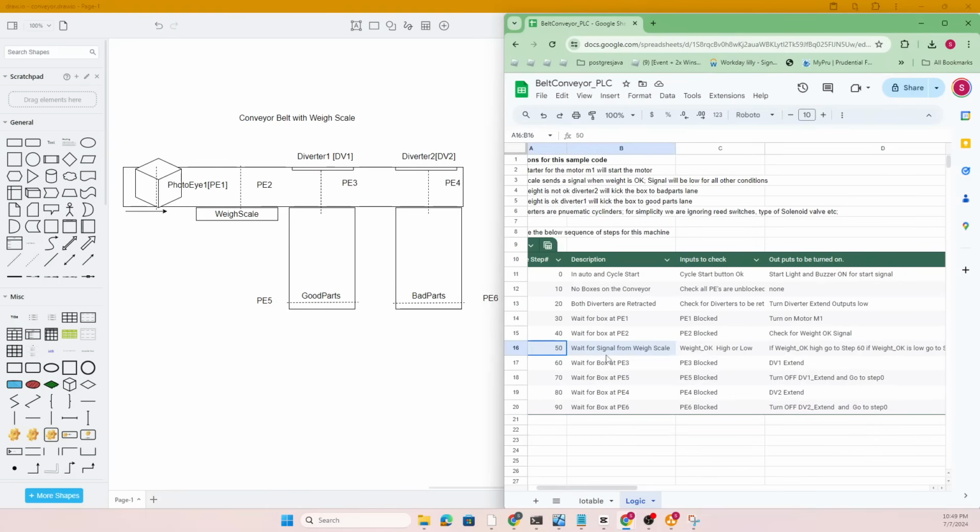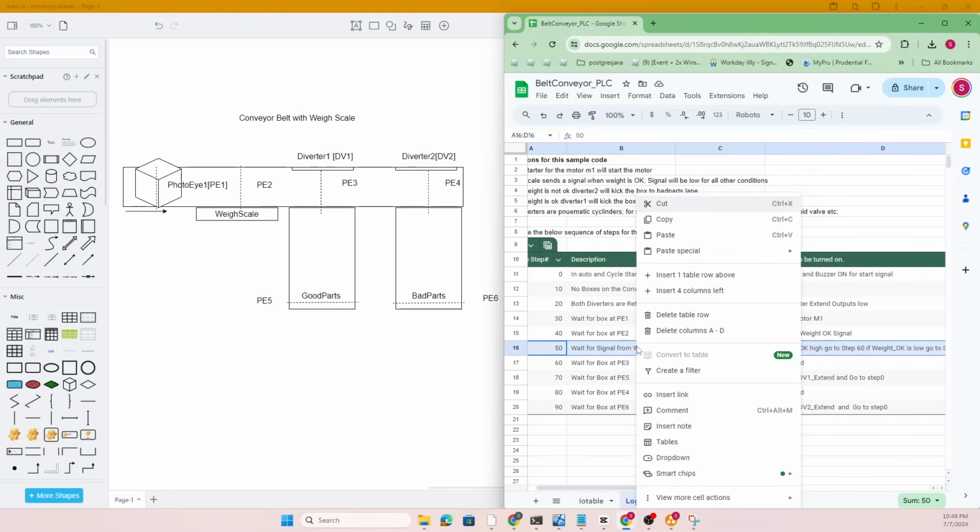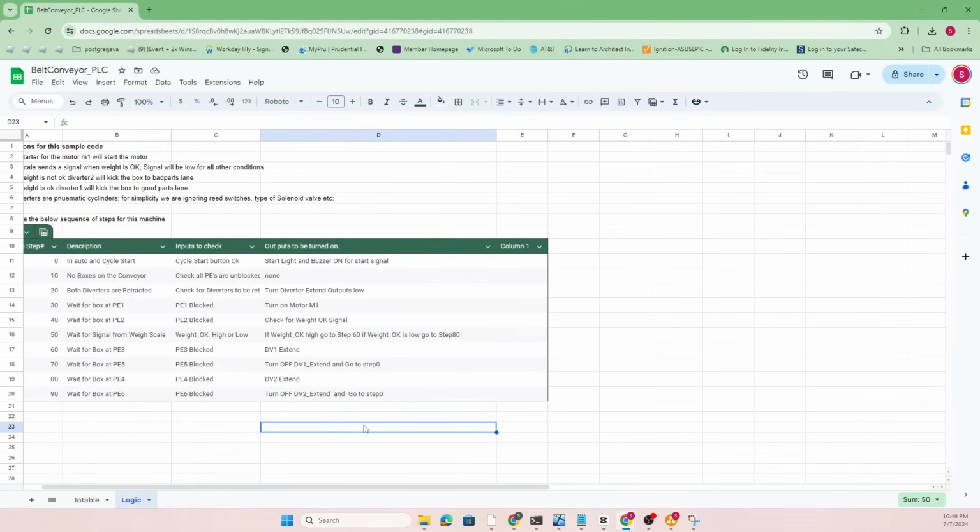So step 50 is where the decision making is happening, and this is where all the decision between whether the box would go to diverter 1 or 2 is going to happen. And these two are for good parts.